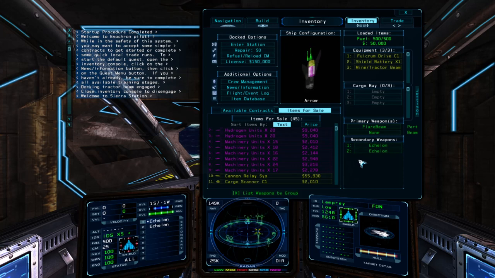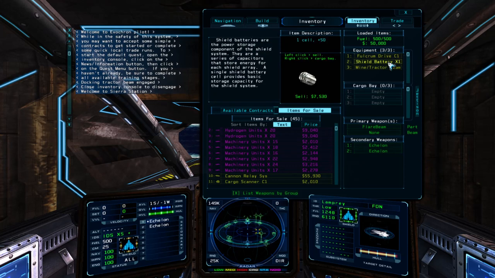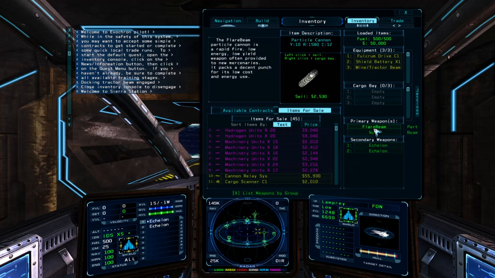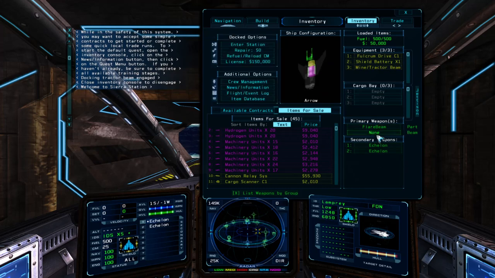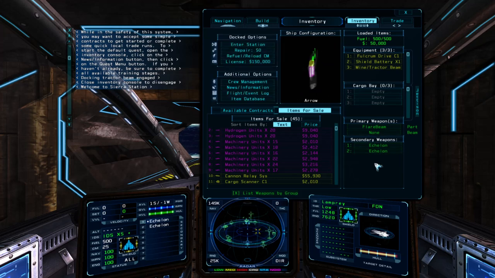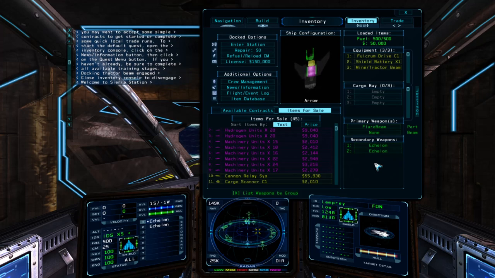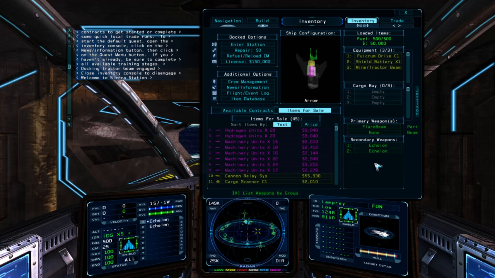So I am here now playing a mining trading character. It's a new run, not keeping my old stuff. I've got Fulcrum Drive, Shield, Battery, Mining and Tractor Beam. Got a Flare Beam, which is a particle cannon, and no second primary weapon. And I've got two missiles. I have created a Touch Portal control panel for myself, so now I have all the controls at my fingertips, and I don't have to go futzing around looking at my diagrams to see where I put it on my throttle, so this should be a bit of an easier run.